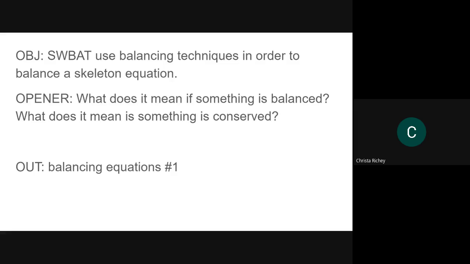But balance just means like if you put it on a seesaw, it's straight. It's equally weighted, which is what Luke said. What conserved means is, you got your compounds over here in the reactants, and then you've got your compounds over here in the products, and they might be in a different arrangement, but you still have the same amount on both sides. That is what we are doing today. So conserved means that you rearranged the things that you started with, but as a whole, you didn't lose anything. They're in a different arrangement.